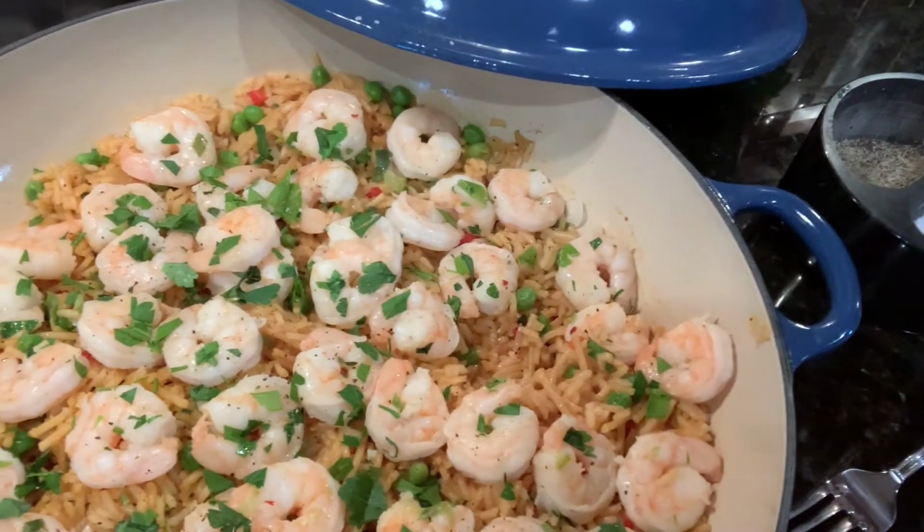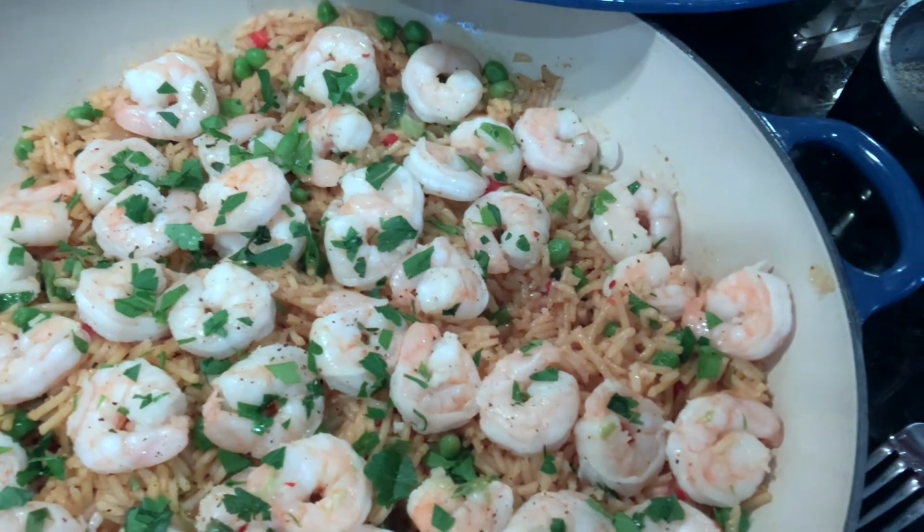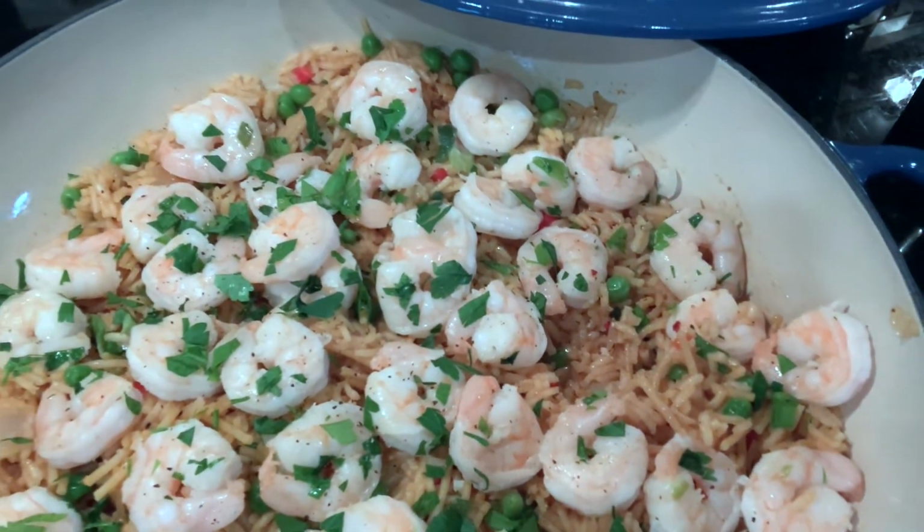Okay, so that was so delicious, and I really encourage you to try this recipe. It is so good and a little time consuming. There's a lot of prep, but totally worth the work. Here's a nice close-up. It's just fabulous.